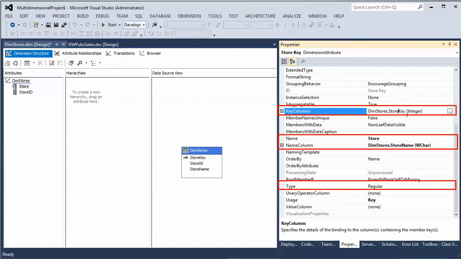I encourage people to set the key column, name column, and name on a regular basis and just verify that the type is set to either regular or if it's something like a date type. Go ahead and set that.